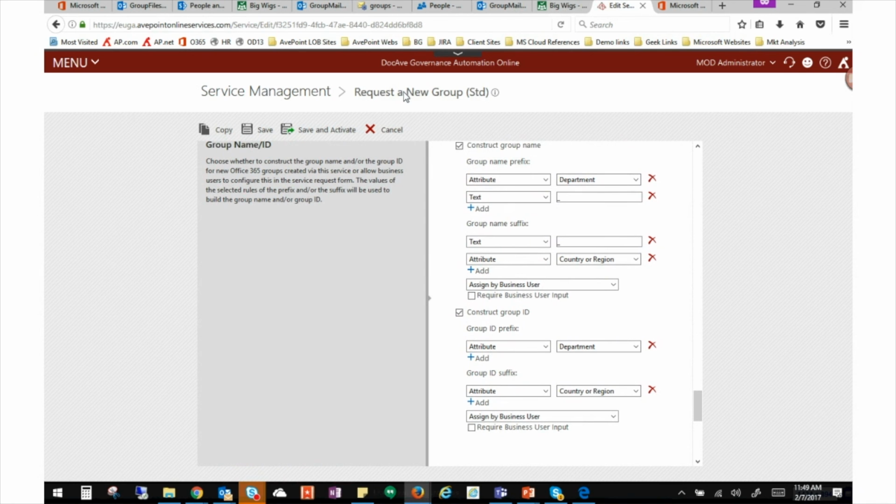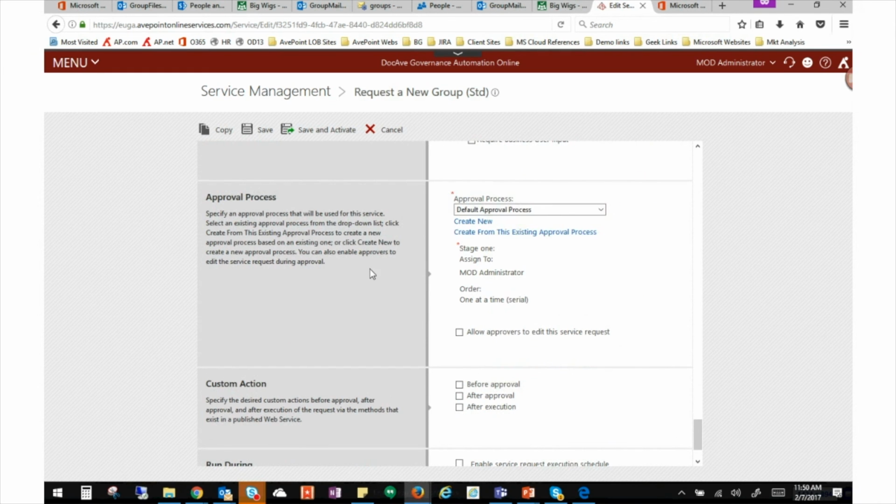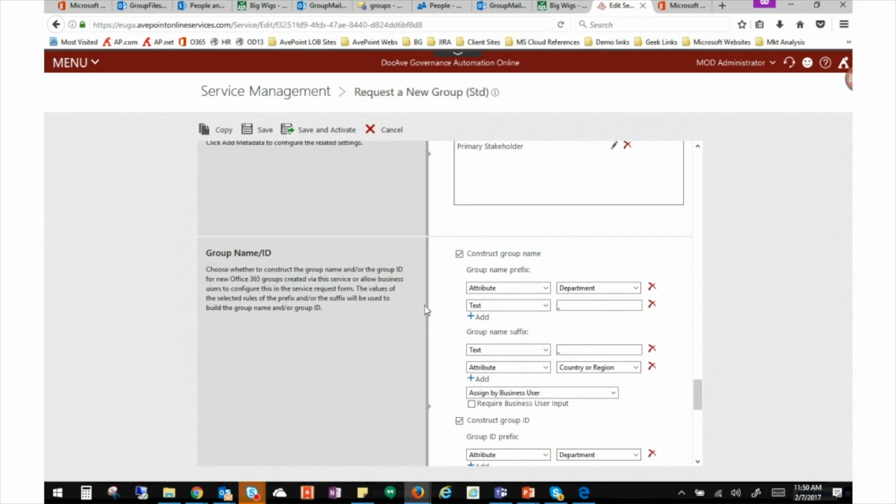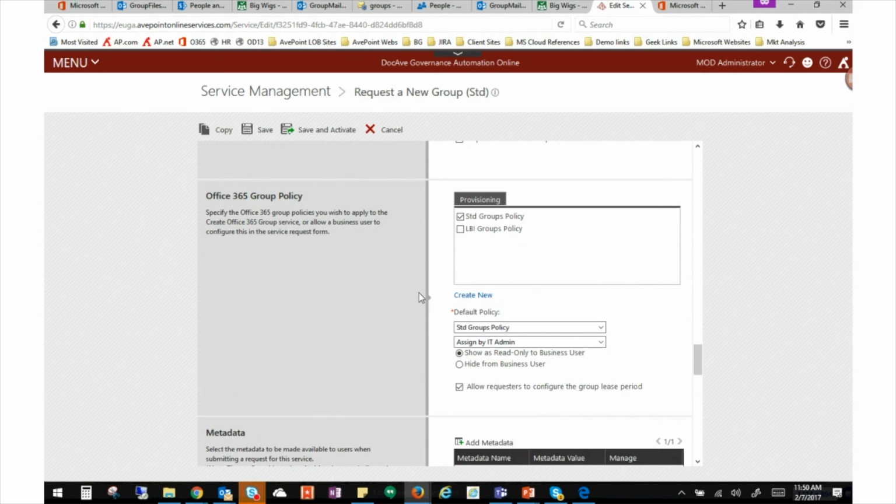I could have a group creation service that only is available to certain segments of the population that is configured differently. Maybe there's a reason for some departments to create public groups, like the communications team within the organization. I can create a differently configured service and make it available just to the marketing team, as an example. So again, does this require an approval process? If so, who? And all the services work like that. So that's one view of how to take this thing from a really unstructured, very end-user driven process and apply a layer of governance and management, in this case of the group creation.